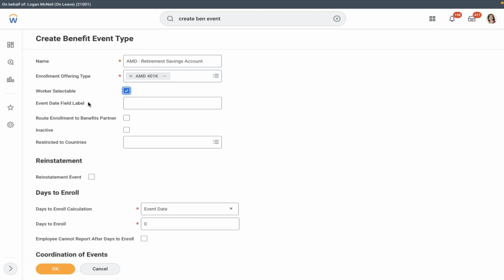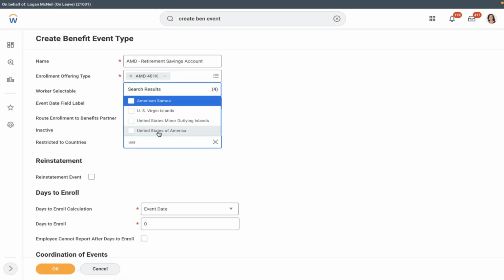Now here you see, sir, I'm not giving any date. In the last session, I gave some field here, enrollment effective date. Now remember, I'm not giving any value, so I would like to show what the Workday default value is. And this plan is applicable only for country USA, so I'm selecting restricting country USA.